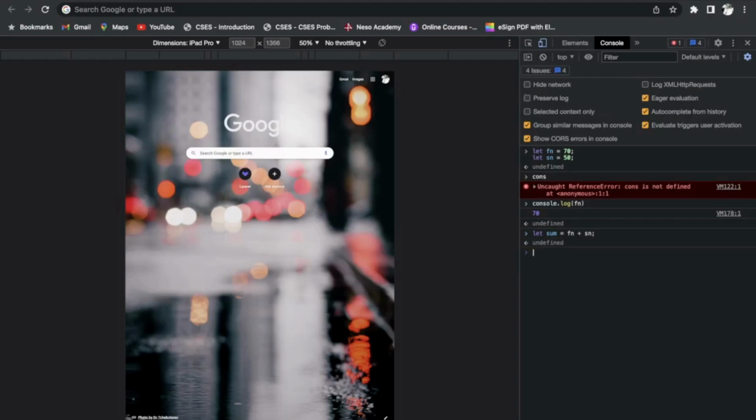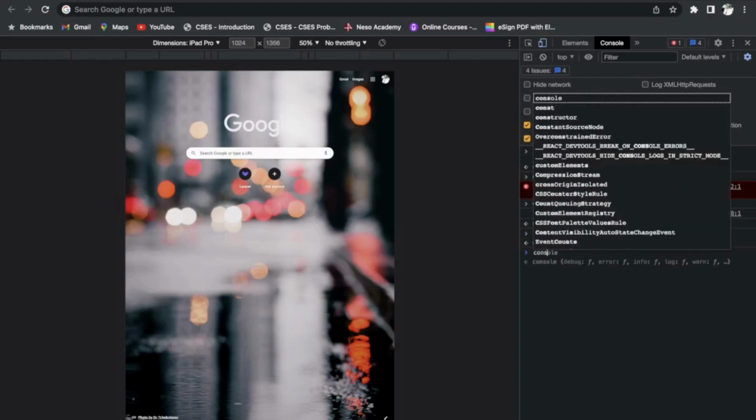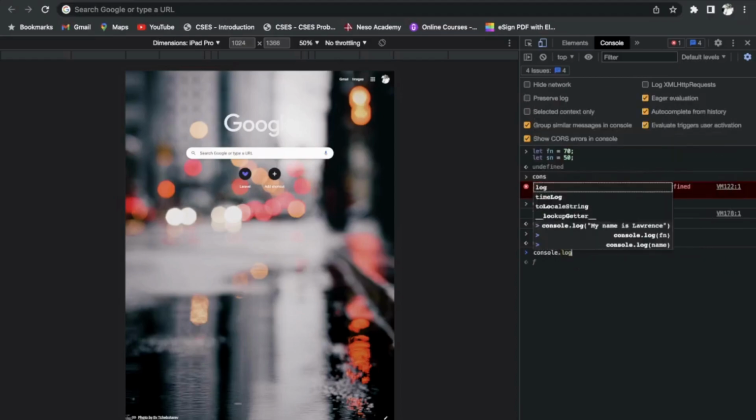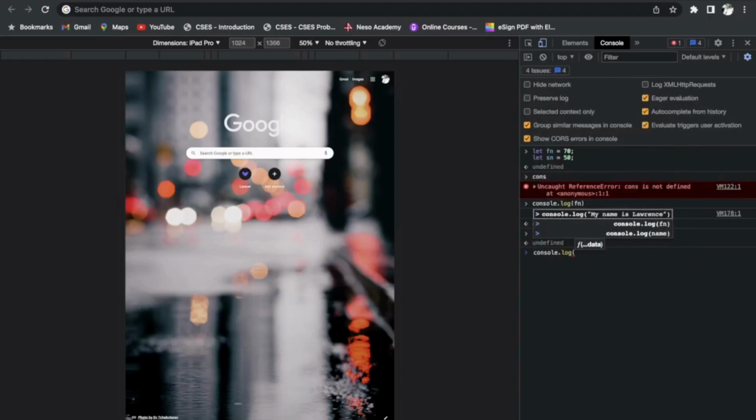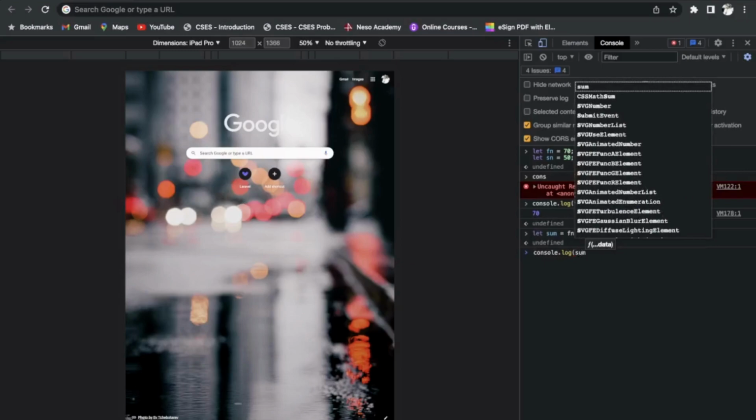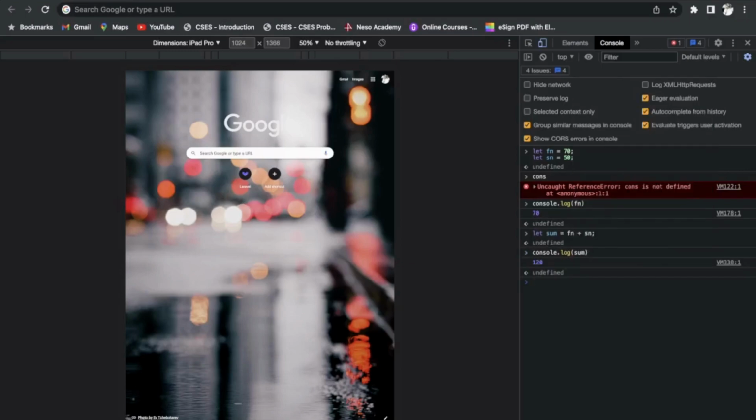So let's see what sum has now. So I can say console.log. By the way, console.log is how we print values to the console. If you want to print something to the console, you use console.log.